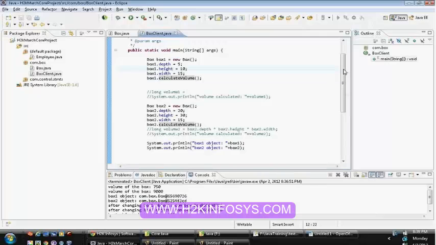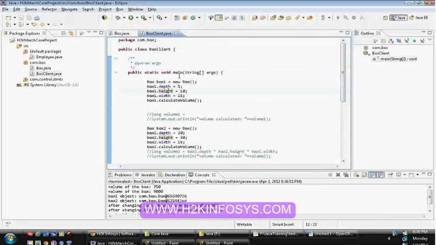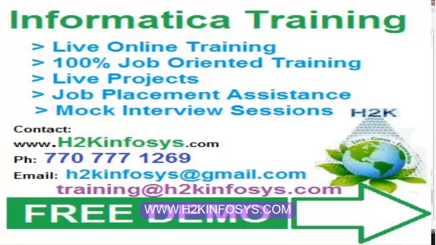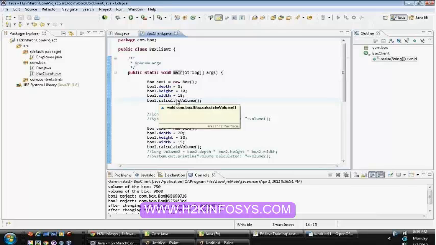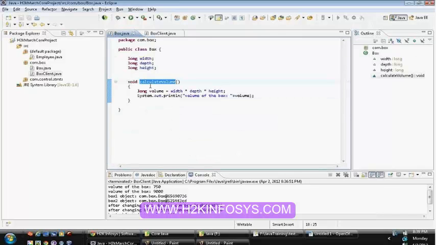When JVM is executing, it will start with the main method. It sees that you are going to create an object and you have allocated some instance variables, and after that you are calling the calculate volume method. So when you call the calculate volume method, the transfer of control or the flow will transfer to the definition of the calculate volume method.